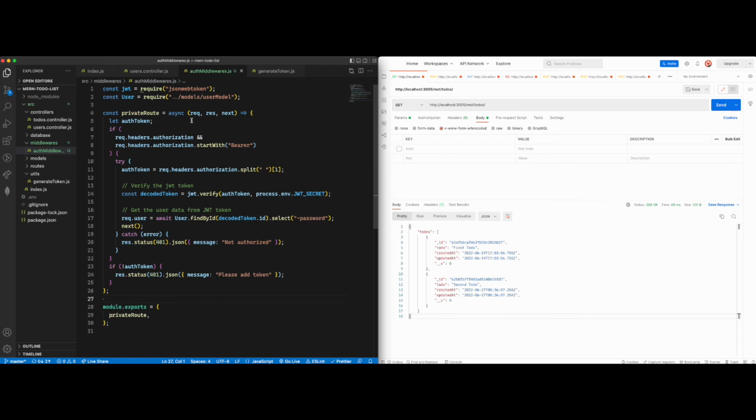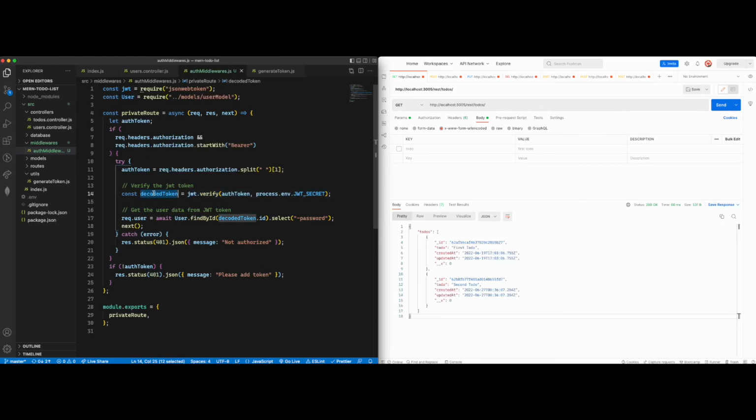And just to make sure you guys got everything right, we're going to use this to make our routes private. We are checking if our request header has the authorization or not. Here we are checking if the authorization header starts with the word Bearer or not. If that's the case, then we grab the token using the split method from our header, and we verify the token based on the JWT secret that we have.